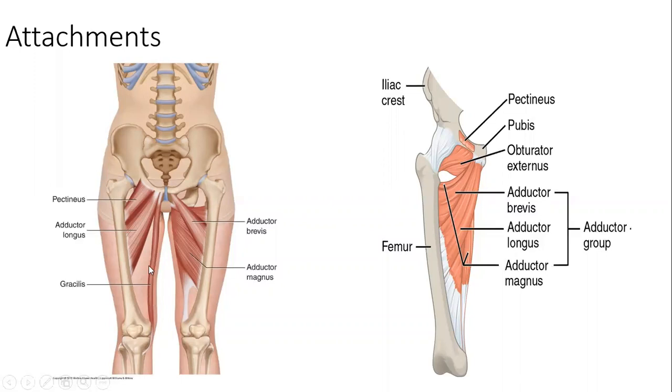Gracilis is the medial-most muscle and the superficial-most muscle in the adductor compartment. Then the most anteriorly placed muscle in the adductor compartment is adductor longus, which lies just below the pectineus muscle. If during dissection you cut down pectineus and adductor longus and raise their flaps, you will see the deeper muscle which lies under the cover of adductor longus and pectineus, which is called adductor brevis. So this is adductor brevis.